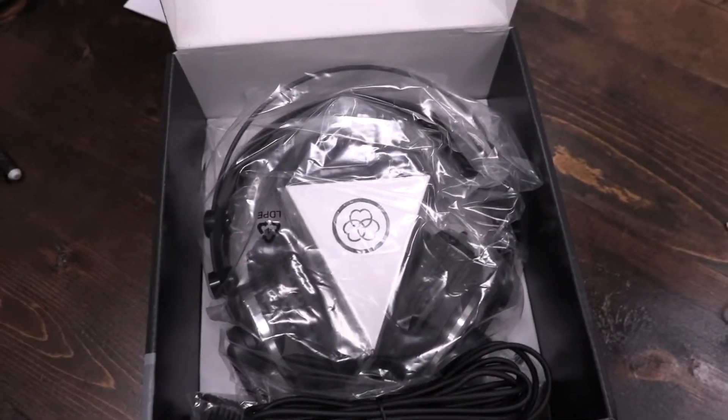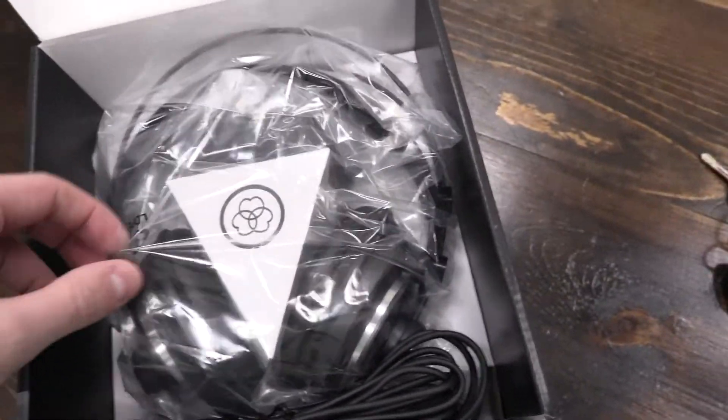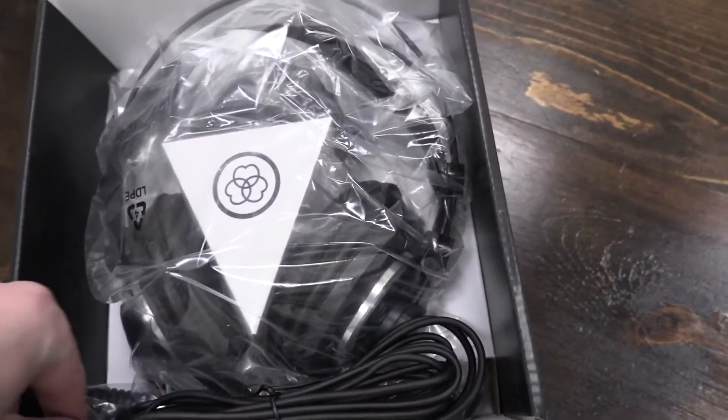This is a perk of working at Bluetooth — you get to play with really expensive things that you would never have the chance to. 'Yeah, I can't even afford to look at those.' Exactly. I can't wait to actually try these out because everything about this just looks expensive, and open-face headphones are overall really nice.